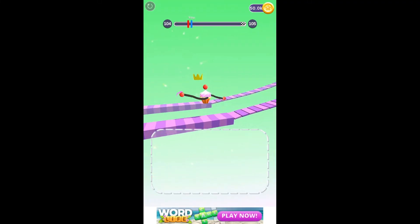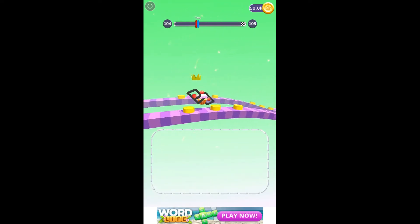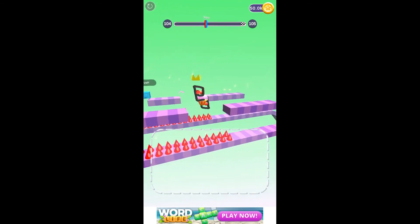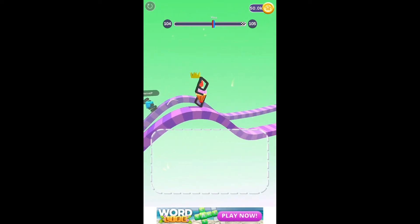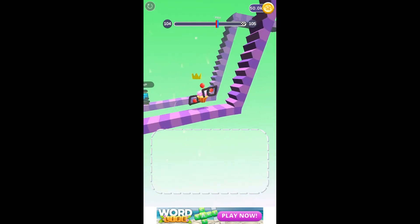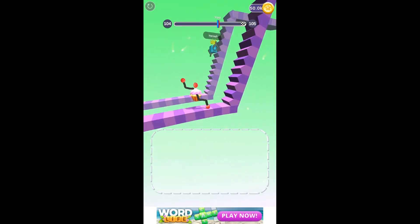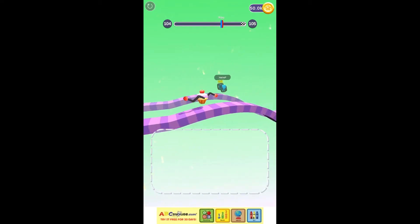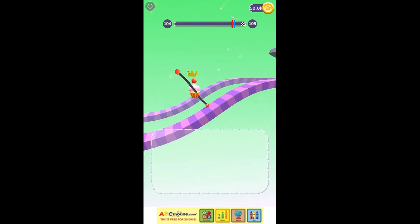This next game is called Draw Climber. It's a racing game where you race against other people — pretty sure it's a computer half the time. You can change your legs during the race to customize them for the different obstacles you're going to face. Pretty much all you do is draw your lines in a small box. It's all about finding the most efficient legs to get over — and sometimes under — the obstacles, while also being faster than your opponent.